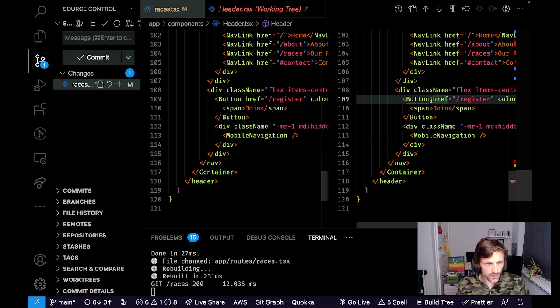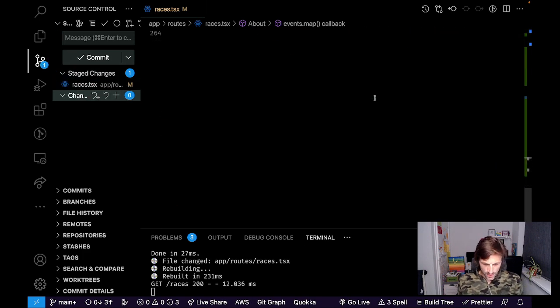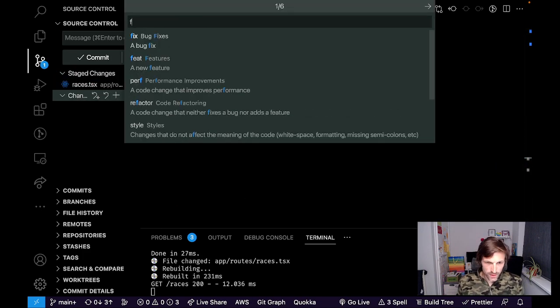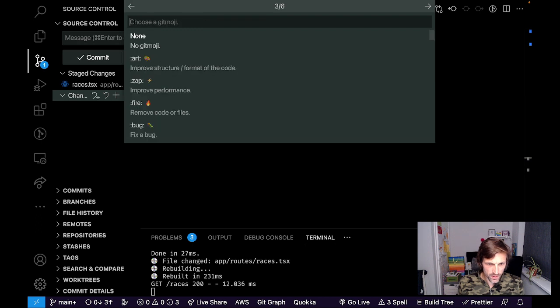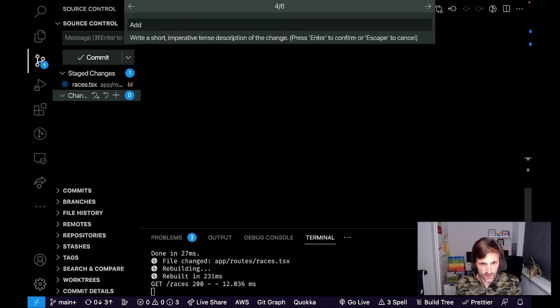And then this one, I'll just call it a feature. I won't say it's finished, but by a long way. And we'll do feature, add races list view, or initial list view.